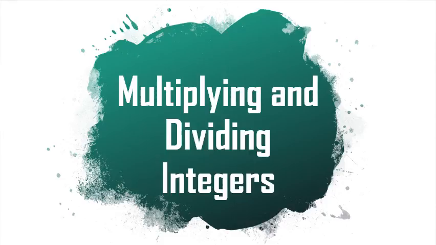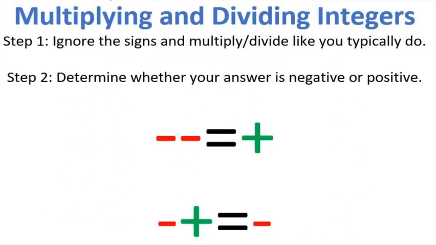Our lesson today will be on multiplying and dividing integers. You're going to realize that we're technically doing two lessons today. We're going to do multiplying and dividing integers, and you're also going to learn later on in this video how to turn fractions to decimals and decimals back to fractions. So when you're multiplying and dividing integers, you're literally multiplying like you regularly do.